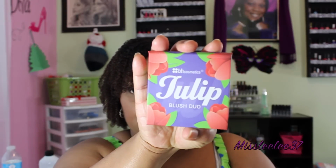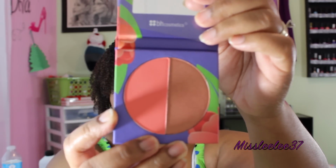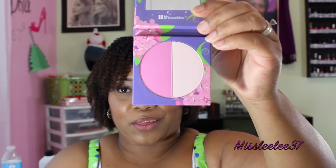Some other things I purchased from BH Cosmetics are these blush duos. I love these blush duos. Tulip is one that I wish I had gotten before, and this is what it looks like. And I also got Daisy and Lilac. Sorry, I said brush, these are blush duos as well. I already had two of these, but I went back and got the other three because it's five in a set, and they were on sale for like $3.50 or something like that. So this is Lilac, and this is Daisy.